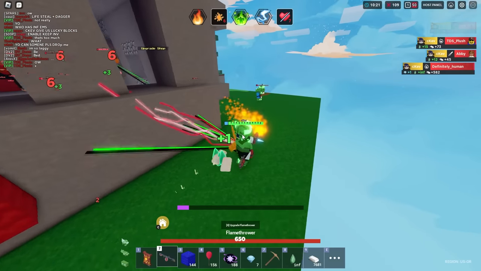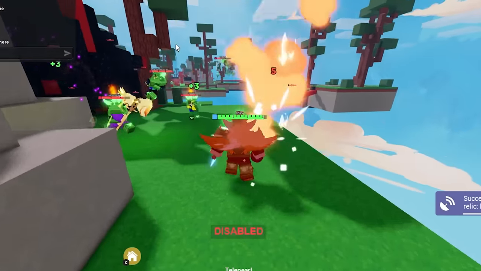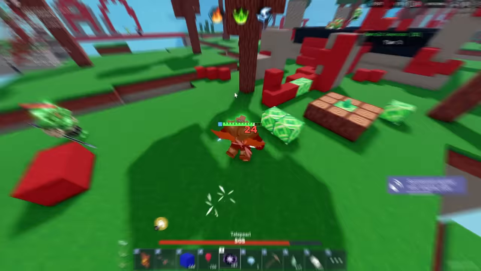Oh my god. Okay, if I get an unlucky block, I need to spam this a little more, like 10 more times. Yeah, that thing. Spam it like 10 more times, and I'll give them all lucky blocks. Oh god, they're attacking me. They're actually doing damage. Gotta go.